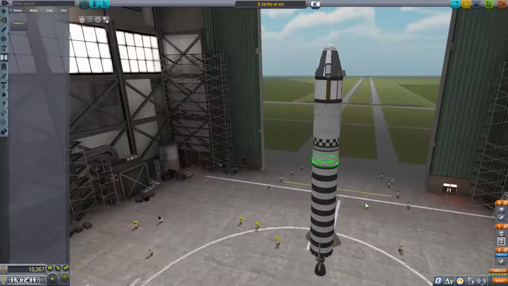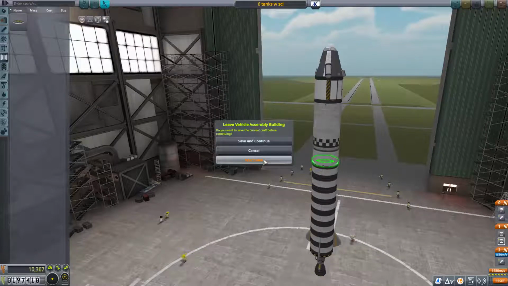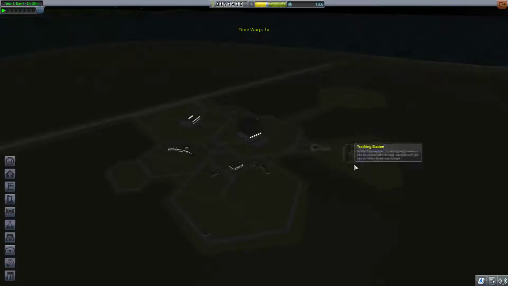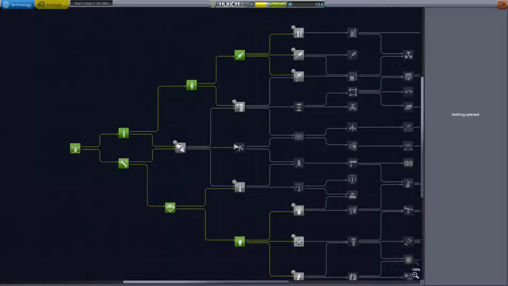But I got boosters. Okay. I didn't get radial. I don't think I ever got radial couplers. And I don't think I have enough science. Don't save, I don't know. Don't lose it, please. Let's see, what do I need for the radial couplers?